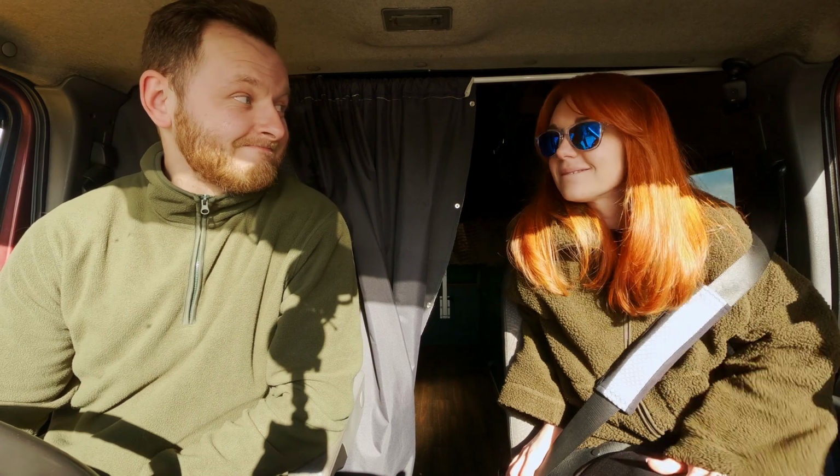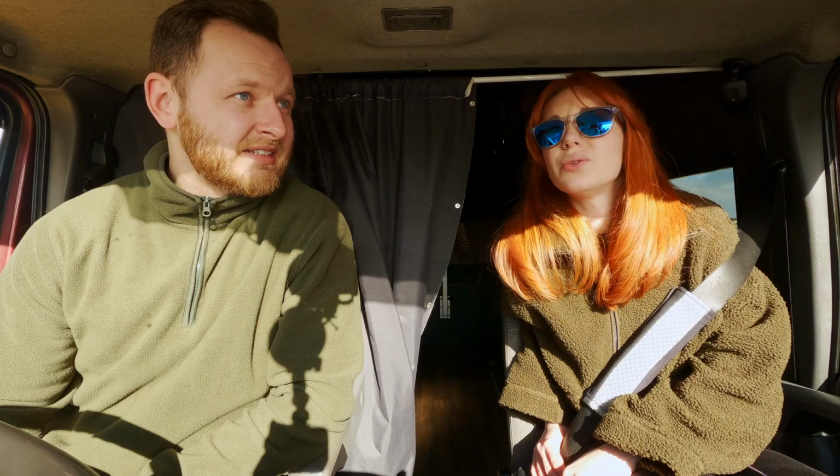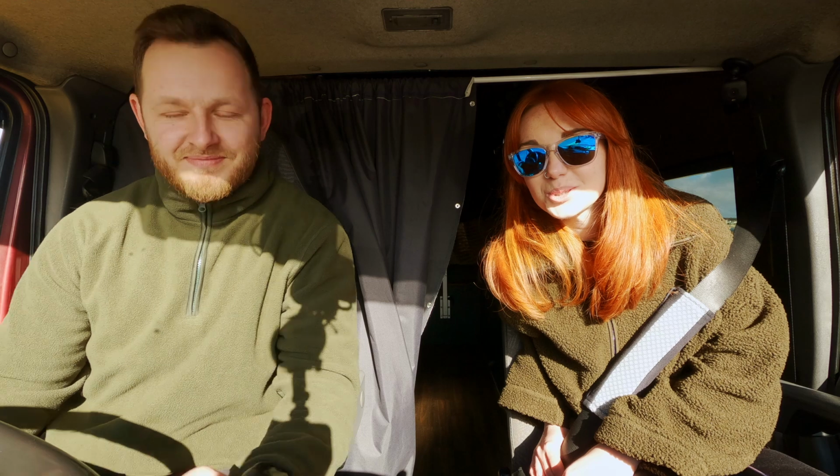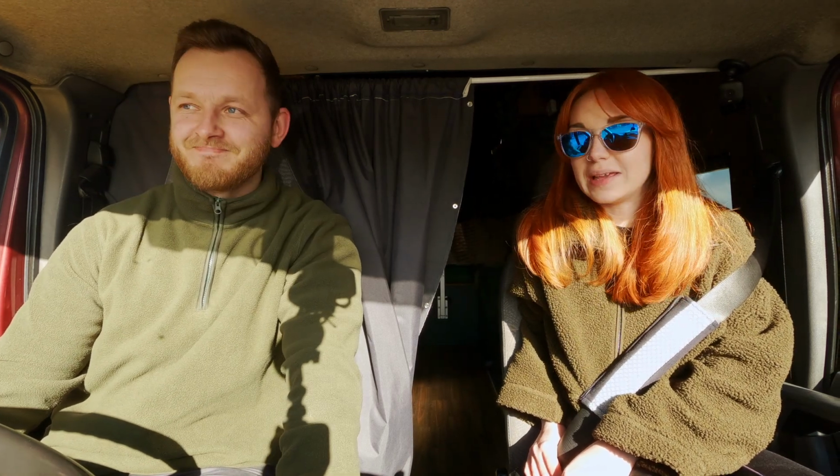19 days to go. We're going for a nice walk and then a nice quiet camp in a van, because we haven't camped in a van for 2 or 3 weeks now. Yeah, something like that. First we need to go to a really nice place, the farm shop. Yes, the farm shop, the place that brings me much joy. To the farm shop.